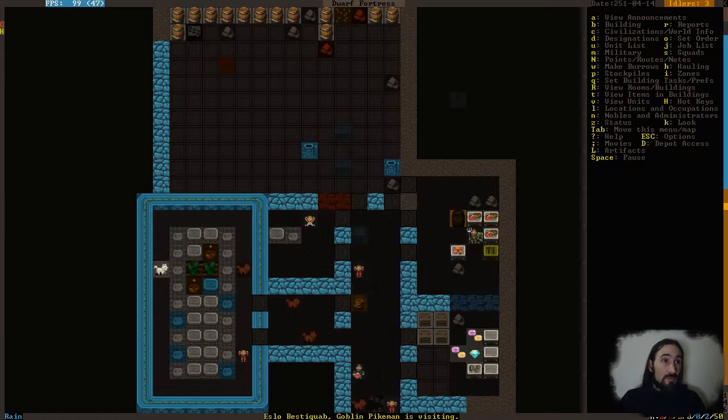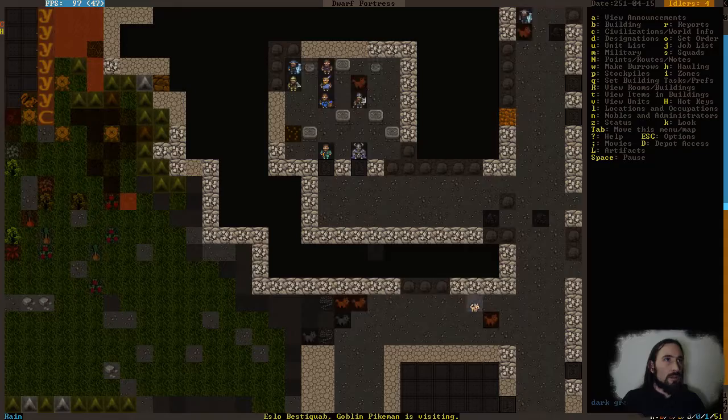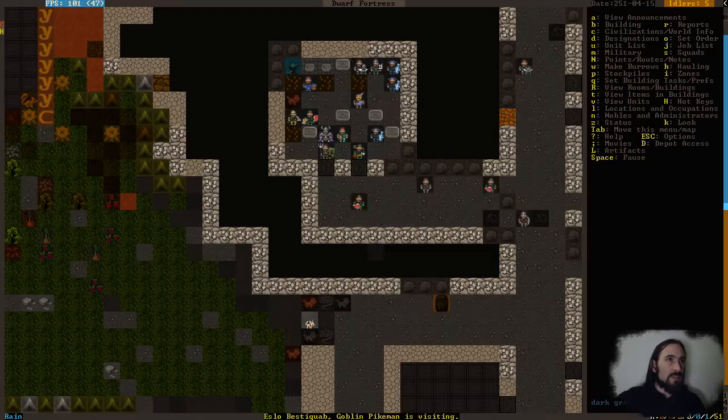Eslo Beastquabe, Goblin Pikeman, is visiting. What? Visiting Goblin? This is new. I've never heard of this before. I've only got 6 idlers though. That means I'm doing something reasonable, right?